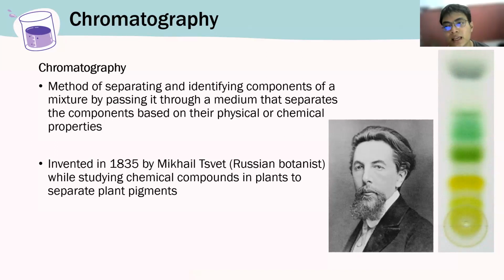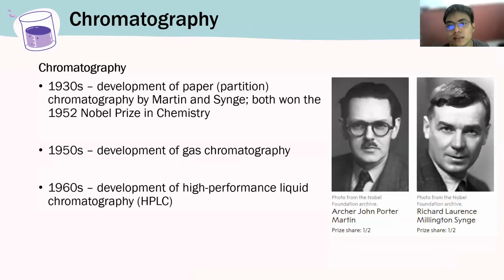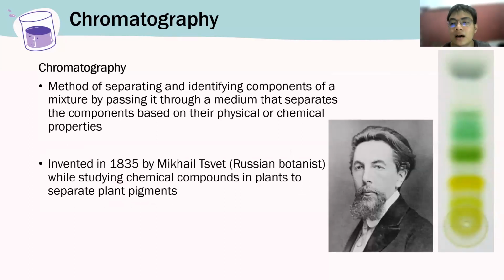No? For physical again. Okay, and it was actually invented by a Russian botanist called Mikhail Spet, no, in 1835, in which he won the Nobel Prize, no, in 1952. Sorry, si Martin and Singe pala yung nanalo ng Nobel Prize, no, in developing the paper chromatography. But si Mikhail Spet yung pinaka-unang naka-discover na pwede pala yun.